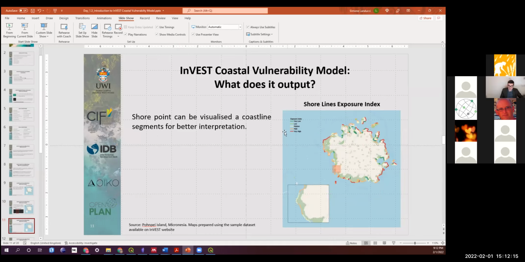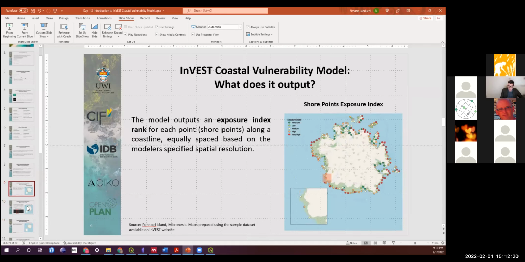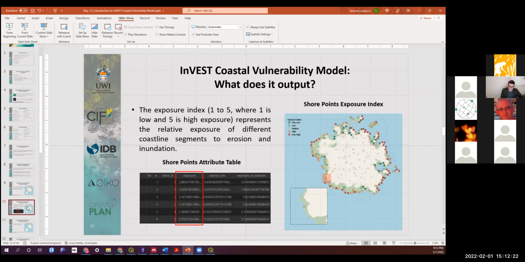You also notice that in these slides, the one that I'm showing you right now, and these other two, the points are color coded based on that exposure index. That is something we will see how to do tomorrow, because as I said earlier, one of the benefits of QGIS is that you can use it to visualize information in a relatively nice and clear way. And so we will try to use it for that purpose as well.